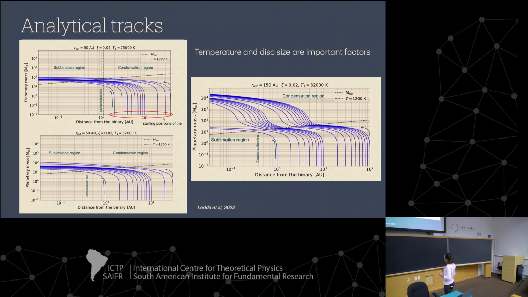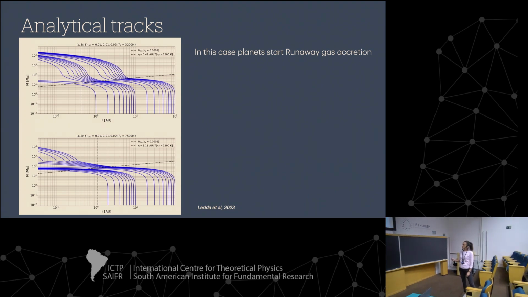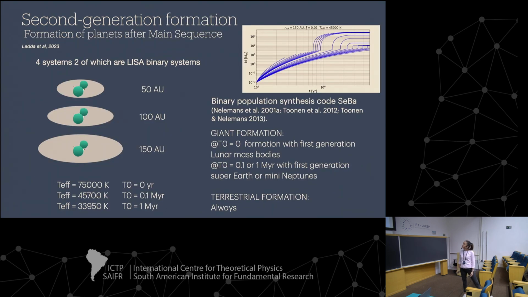And this is a case of formation of a giant, and you can see it here. So basically, the difference is that every line is one seed that is starting at this separation, then going up and growing along the curves. All of this shape here is basically runaway gas accretion, whereby the planet becomes a giant. And in this system, at 32,000 Kelvin, most of the seeds became giants. But in here, only a few of them, because the others are not starting runaway gas accretion, so they just stay small rocky planets. And all of these are increasing, but this is just because of the size, the metallicity of the disk, and the temperature.